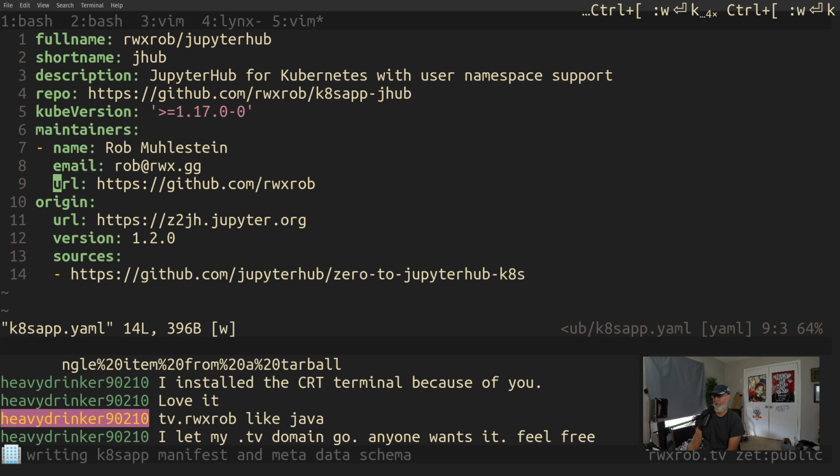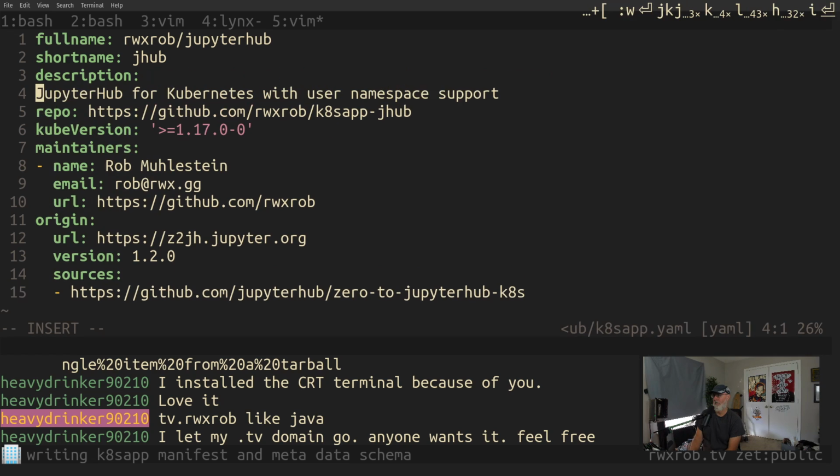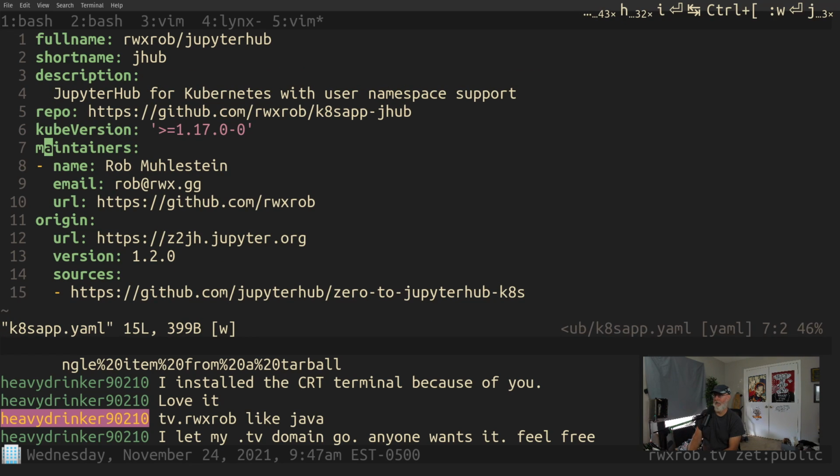I mean, it's not really parent. It's kind of like origin, right? The Q version, I think that's important. The repo, everybody's got a repo. Description. And we could put like with OAuth and user namespace support. This could be a kind of a full description. Yeah, let's do that. I don't want the description to be like a one-line thing. I kind of feel like we could have a title and then it is a summary, a description.